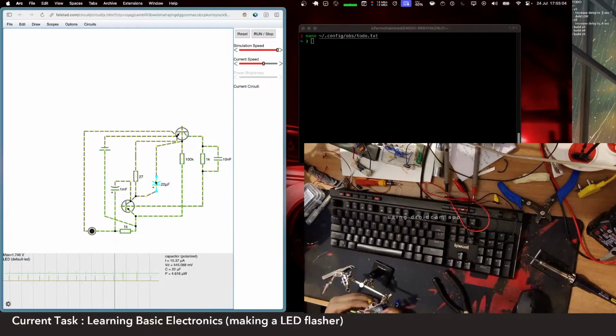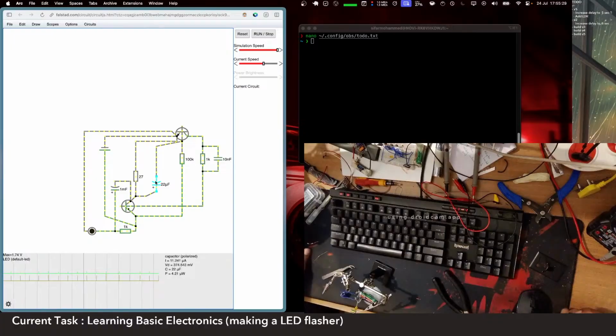Yeah, you can hold it like this, and then yeah. That should do it.